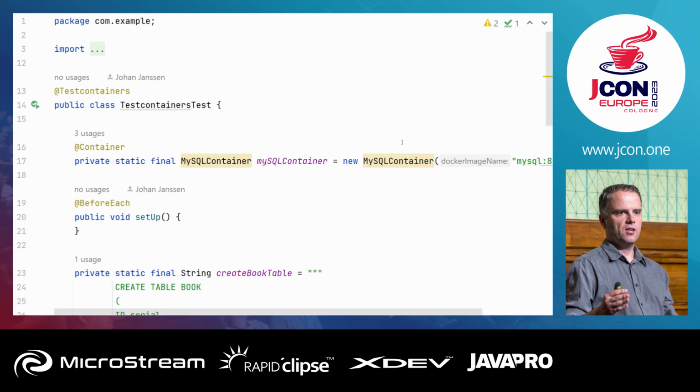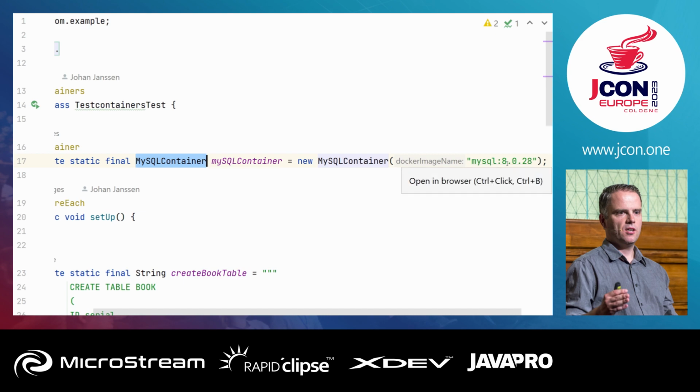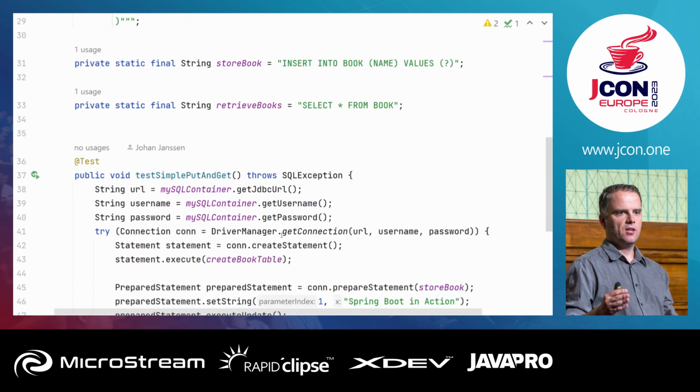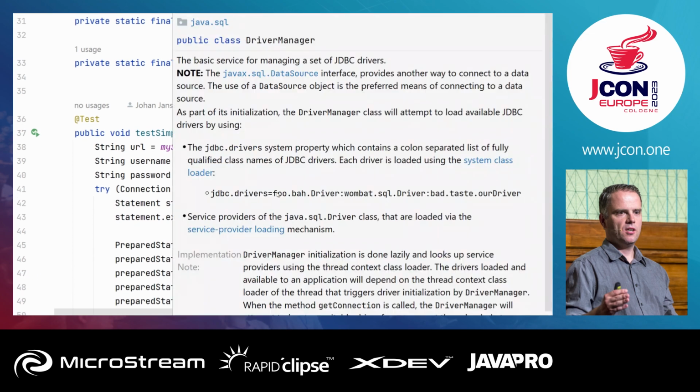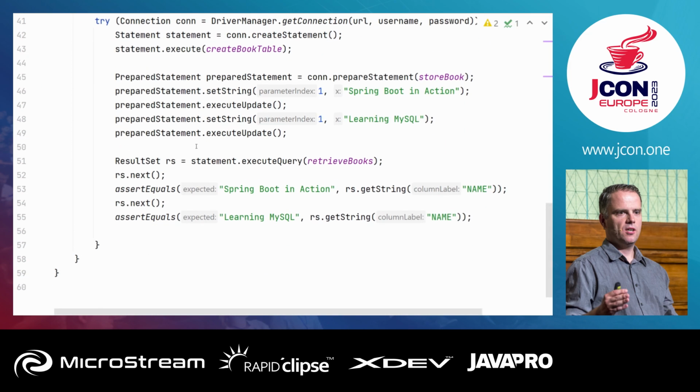With test containers, basically those databases or other systems, you can also do it with messaging systems like Kafka or something like that. You can also run that in a container, and test containers automatically manages it for you. So for example, for a MySQL container, I can specify which version I want to use. There are some basically default containers like MySQL, but you can put any container in here which you want to run automatically. And then from that container, I can retrieve all the credentials and the URL, etc. I can connect to that container and then do whatever stuff I want to do with the database. So this is really simple. I didn't want to put too much framework stuff in it. Simply put some stuff inside the database. So this way you basically create an abstraction layer for these kinds of tools.